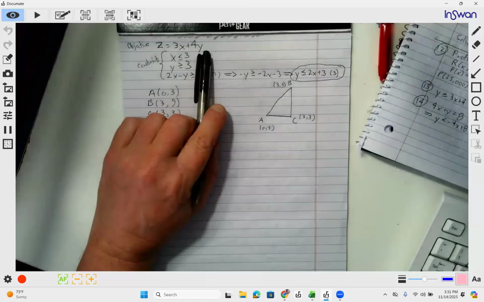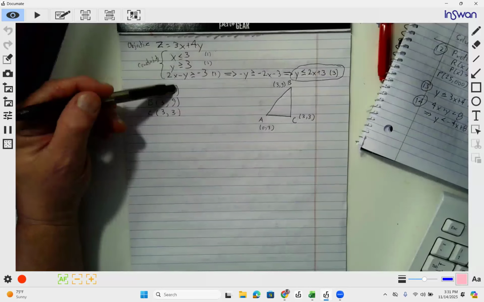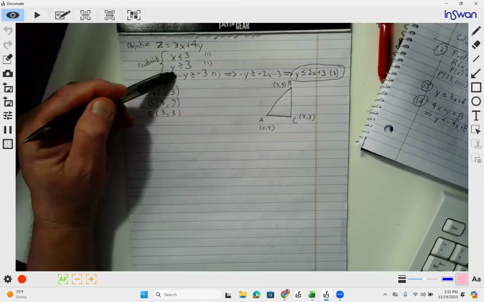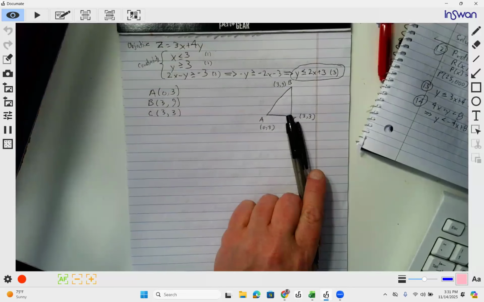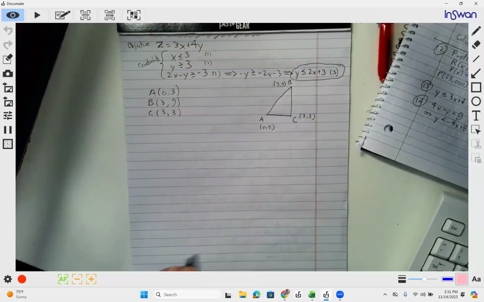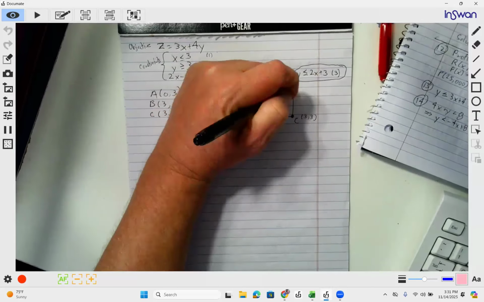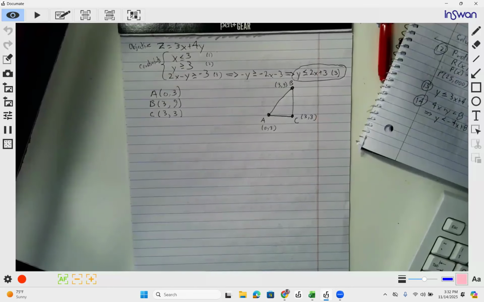Here's our objective function. Z is equal to 3x plus 4y. Here's our constraints. We use our constraints to fence off a region. And the region that we fence off looks like this in this particular problem. And we know that our solution is either here or here or there, if we're looking for maximums and minimums. That's why it's called optimization. When you're doing optimization problems, you're looking for a maximum or a minimum.